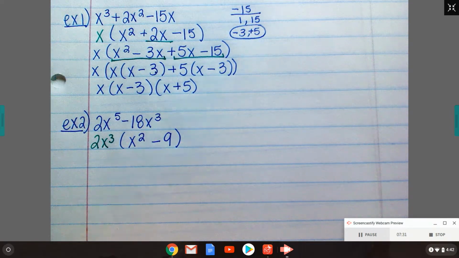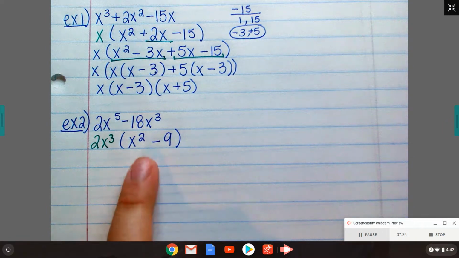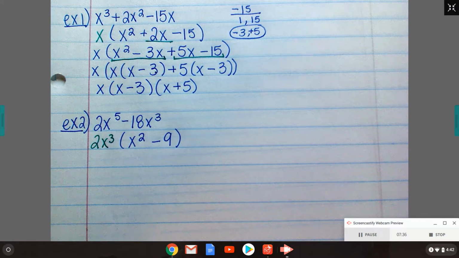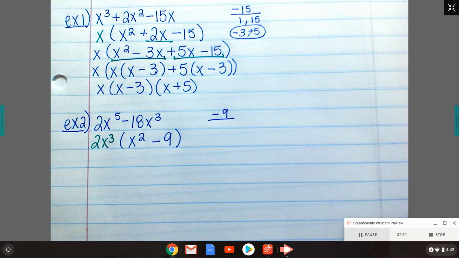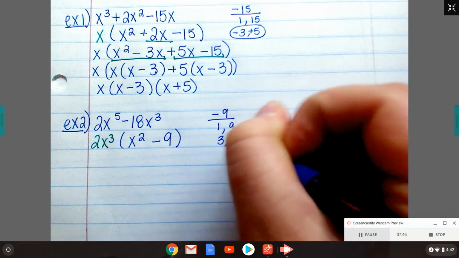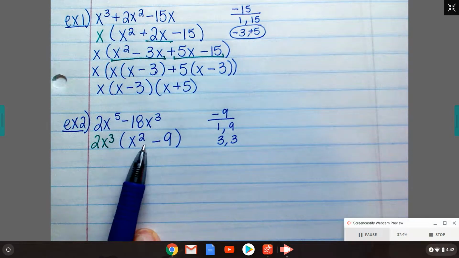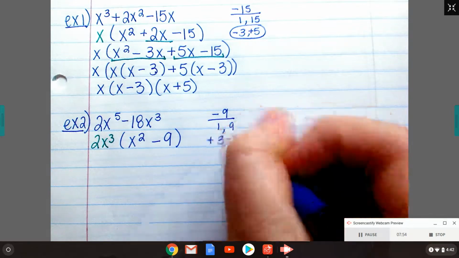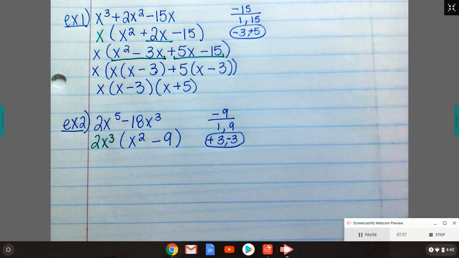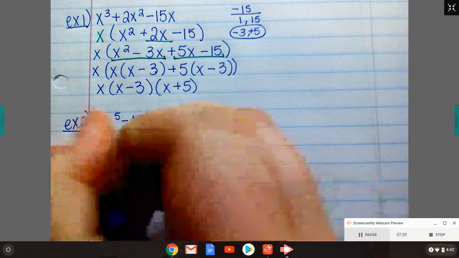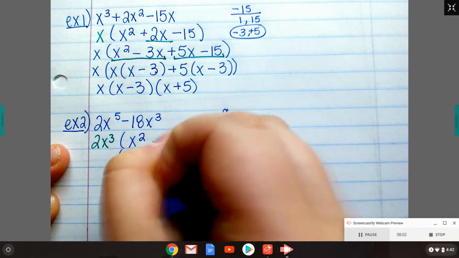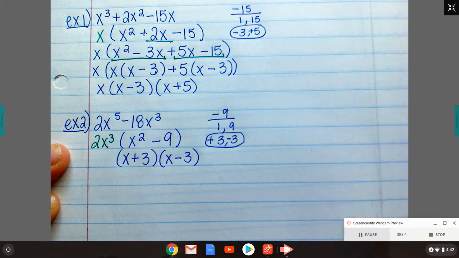Where we're at now, we've got one of these special cases where I do have a quadratic left that I can factor. It's kind of a weird one though, because I want it to add to 0. So my a and my c here are multiplied to get -9, which is a 1 and a 9 or a 3 and a 3. And I need them to add up so that my b term is non-existent, which means I need a +3 and a -3, because that will make a combo that is 0. So we've got x plus 3, x minus 3, and out front we still have 2x cubed.